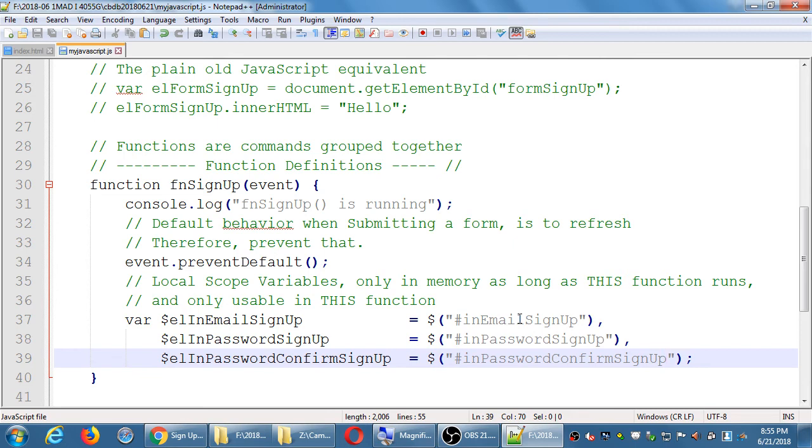This is the name of the JavaScript or jQuery-based JavaScript object. We're assigning the HTML node. We're using the jQuery selector to find an ID, find an object with this ID. This one, this one, and this one. We did it three times, so two commas here. Do it once, and then do it a second time, and then do it a third time. End of statement, semicolon.